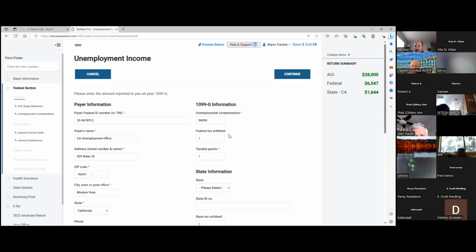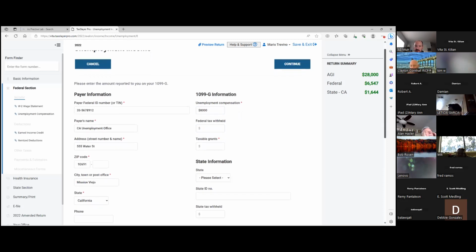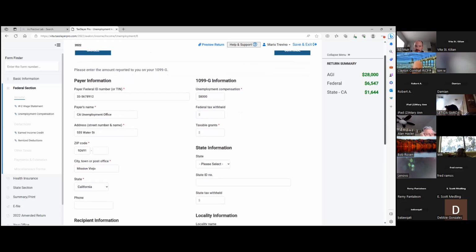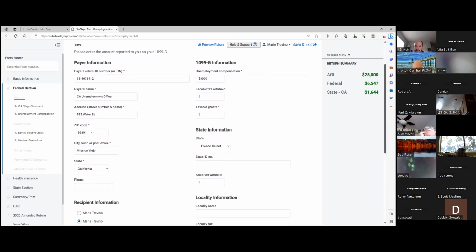This is a taxpayer education situation. I'll bump into taxpayers who are, I think the term is maybe chronically unemployed, and they go back and forth for unemployment compensation. Sometimes they're receiving $15,000 or $20,000 in unemployment, and that kind of gets them to the situation where they may have to, or they may want to have tax withheld. And that way they're not clobbered at the end of the year, like I said, with that large tax bill. Okay, so that's all we're going to do there.